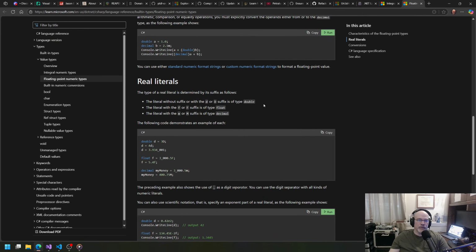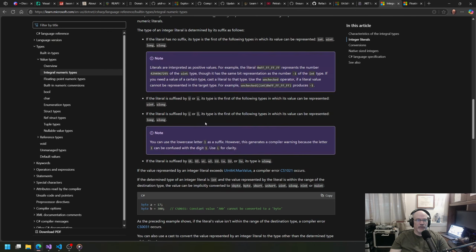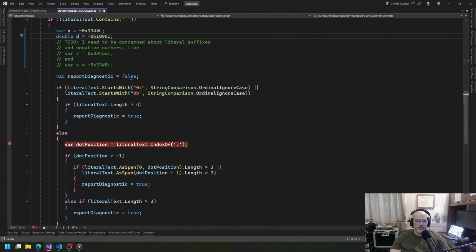The type of a real literal is determined by its suffix. So as it shows, you can put the digit separators in here if you so desire. And then there's also exponents. So I believe you could do e to the 5.